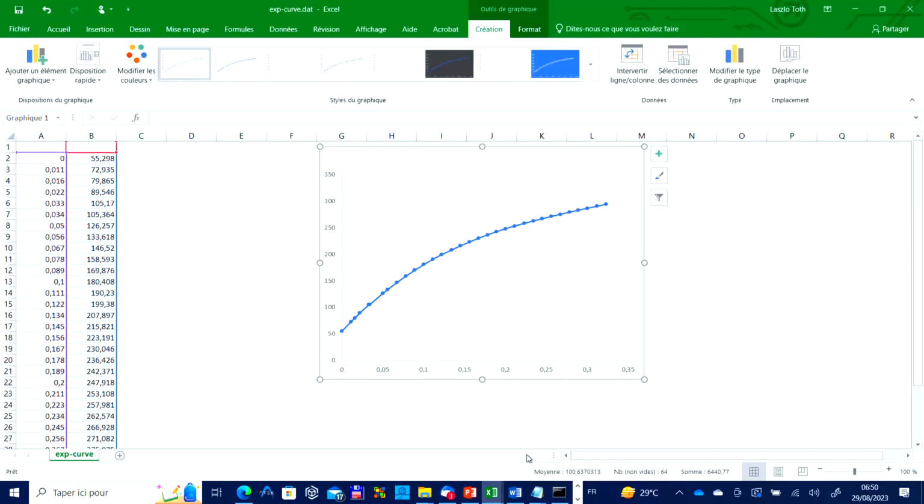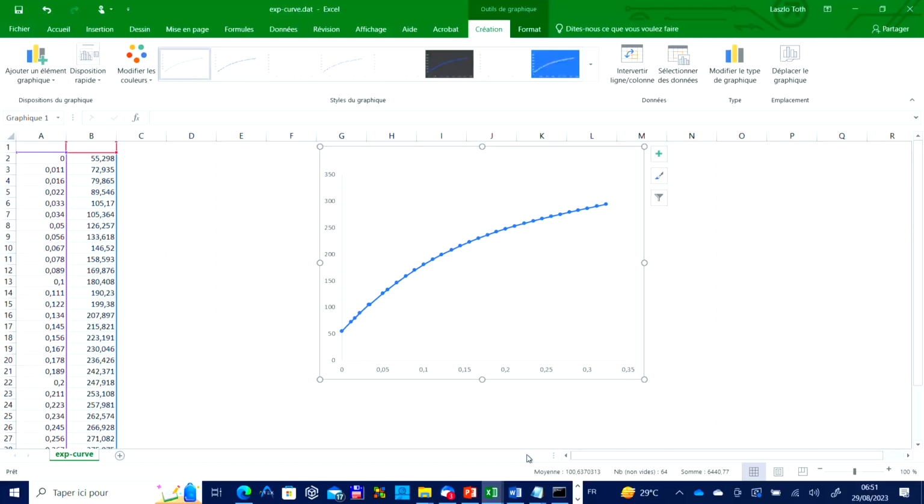The first parameter is the yield strength, yield stress. So this is the strain, and this is the stress. At zero strain, we eliminated the elastic part of the deformation already. It is just plastic strain. So you don't see the elastic part. It begins at 55.3 megapascal. So this is the yield stress. This is already one of the parameters that we can read from the experiment. This one, no need to fit.